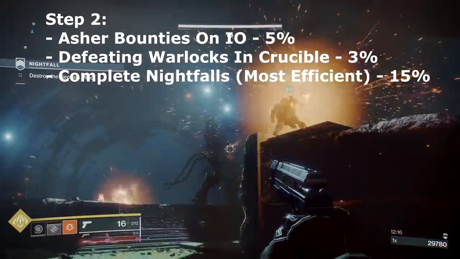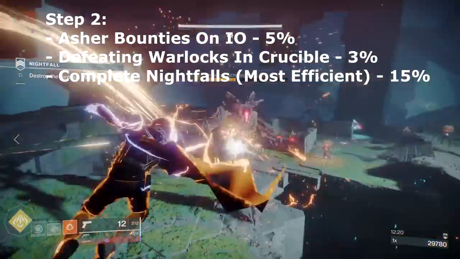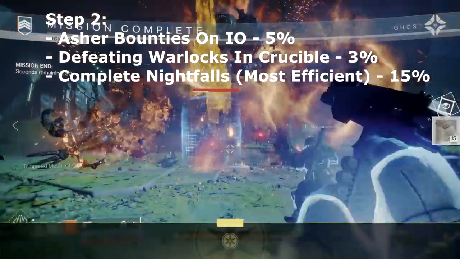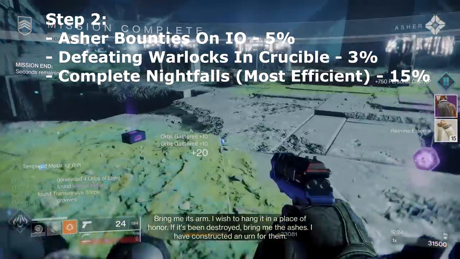For this step 2 Hadronic Essence, you can get these by completing bounties from Asher Mir and Io, by defeating Warlocks in the Crucible, or by completing Nightfall Strikes. Now the Nightfall Strikes will grant the most efficient progress, but this is totally up to you, and you have some options here, which is very nice.